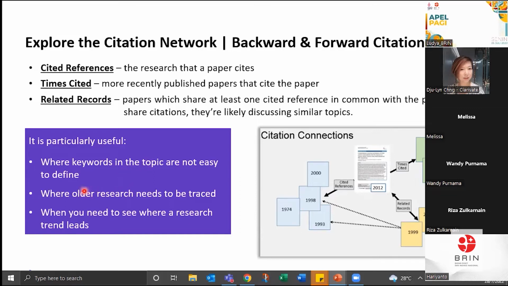The next use case for exploring the citation network is when you need to trace back to older research materials. Why is it important? Say, for example, if there are any chemistry researchers on the line, you might be looking at a chemical compound.